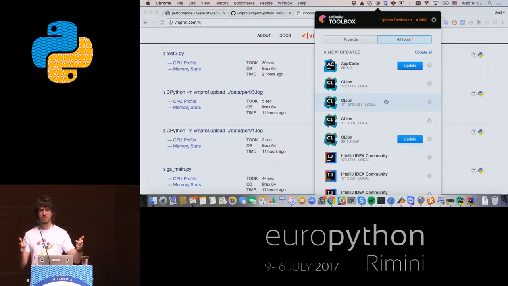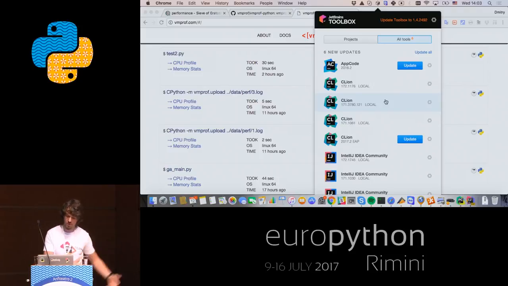For some projects, you can use EAPs. By the way, who of you use EAPs, early access builds? Great. Please come to our booth and we'll give you a t-shirt. Because the people who use EAPs, first of all, get new features earlier, and then, most importantly, can help us make those features much better because they submit their feedback earlier. And it's much easier to fix stuff before you release the feature, because after that you move on to other things. So I encourage you to try EAPs. They are pretty usable.